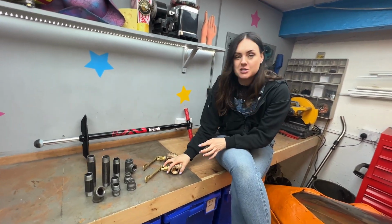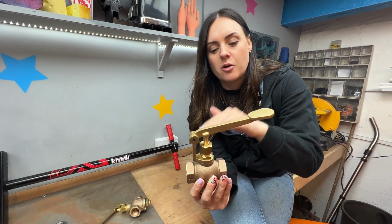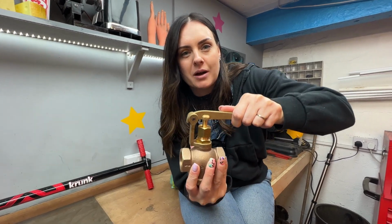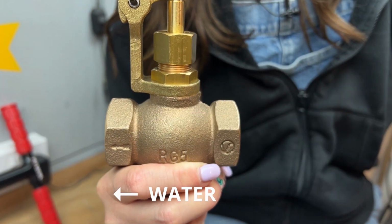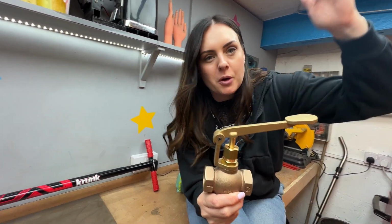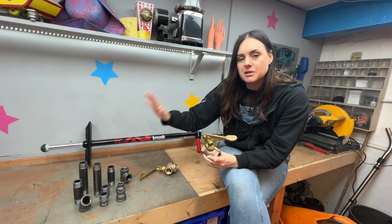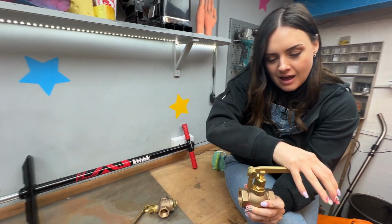So we've got these high pressure valves. Look at these. So this is like, if you think of it like your tap. So currently no water is flowing out, but if you press on this in the same way you might turn your tap, then water can come out of it. And somehow this bit, this like opening of it, needs to be activated when we jump up and down on our pogo stick. So as we jump, the water fires out. Now it's time to start experimenting to see how we activate our valves with our pogo stick.